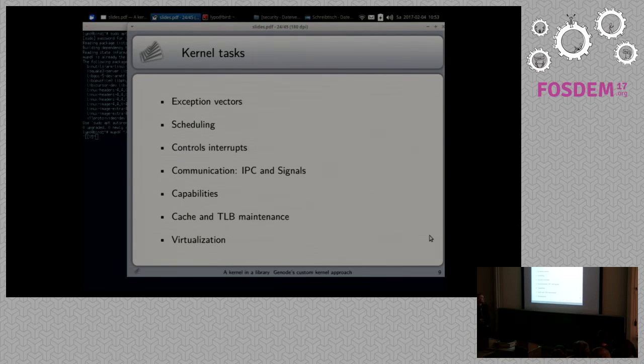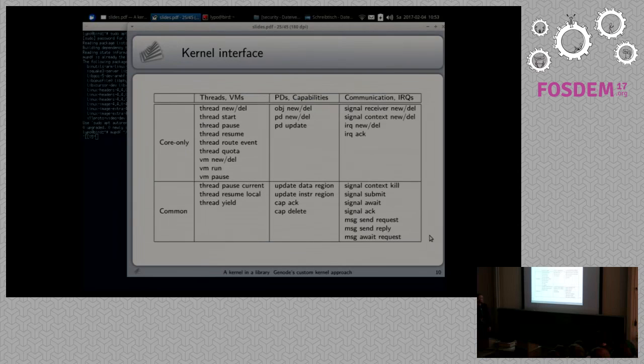The API that arises from these tasks is pretty simple. You can see in the top row, these are all syscalls that are core only. So only the core component of Genode is allowed to do these syscalls at all. And in the bottom row, you see the public API of the kernel.